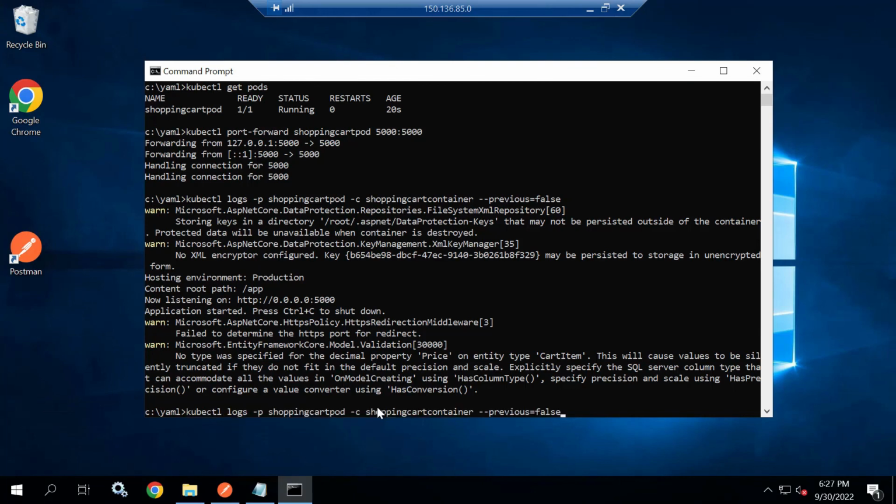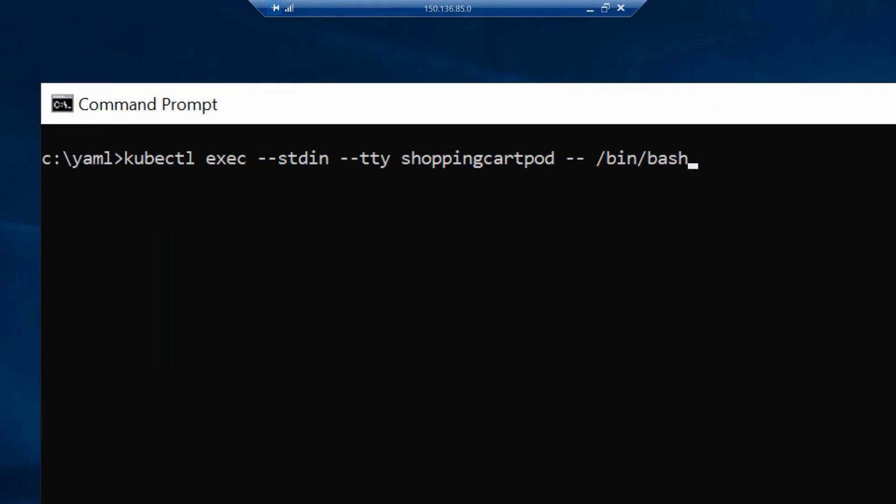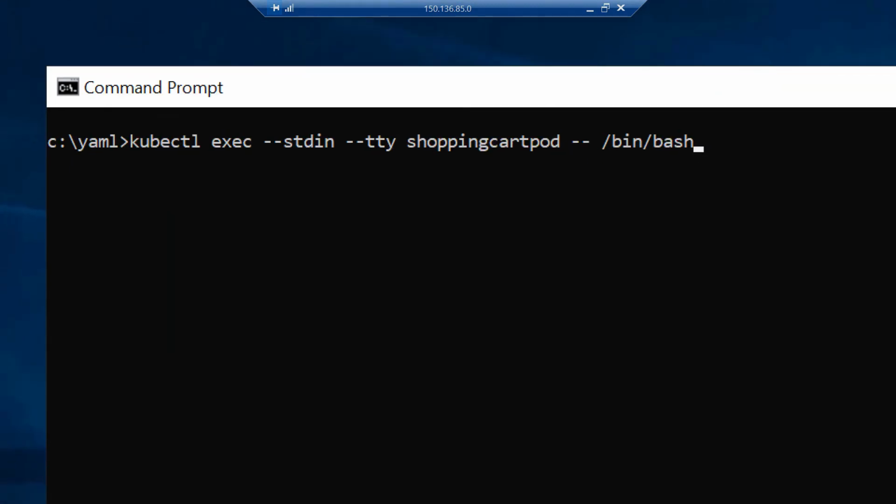The other one, which is really useful, let me clear the screen here to make it a little easier to read. The other one that's really useful is to actually go into the container itself by using kubectl exec, and then kick off a bash shell.